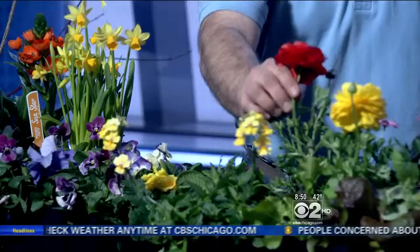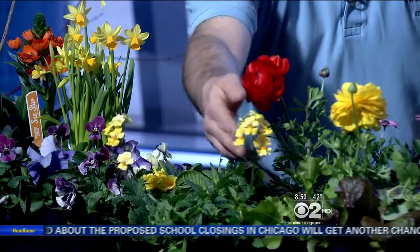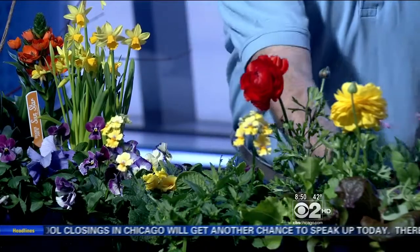Early on like this, you're taking a little bit of a chance when you plant, because it could turn cold. Chicago weather, especially in the spring, is very unpredictable. At the garden centers you're going to see a lot of the cool-season annuals like pansies, violas, and primrose. These are Persian buttercups — very nice. This is another one that's newer on the market: Nemesia, and it comes in a lot of different colors.